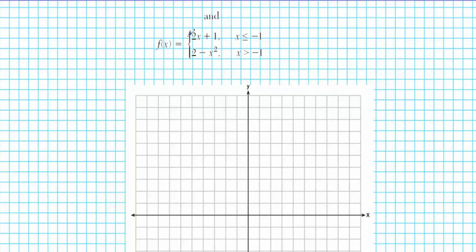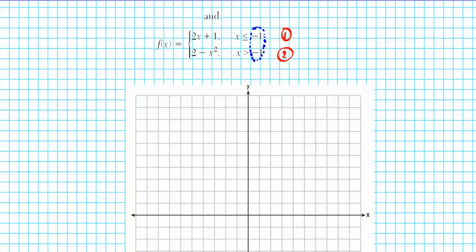So what does a piecewise defined function mean? It's basically a function defined in different pieces or different intervals of the coordinate plane, okay? Here we have two pieces. Let's call the first function 1 and the second one 2, okay? So there's a partition here that separates the two functions, and you can easily determine it by looking at the inequality. All right, this is less than or equal to -1, -1 and everything to the left. This is greater than -1, everything to the right of -1. So this is where your partition is going to be, okay?